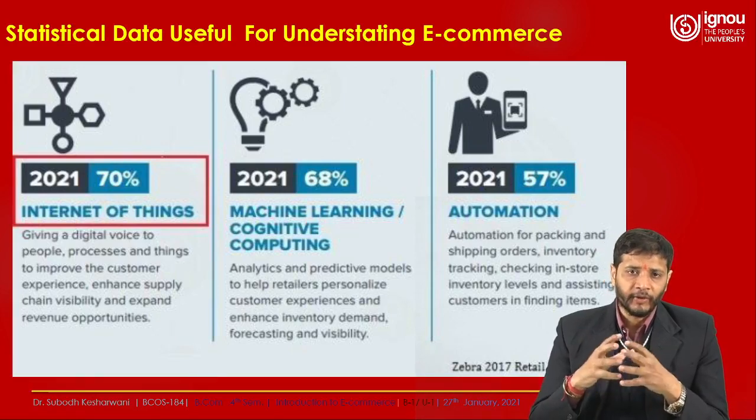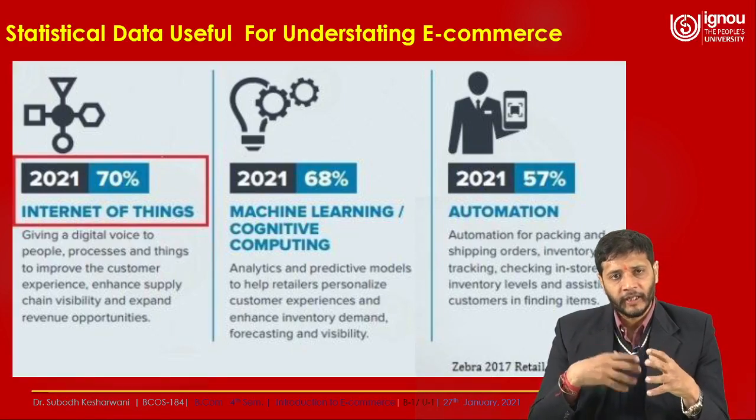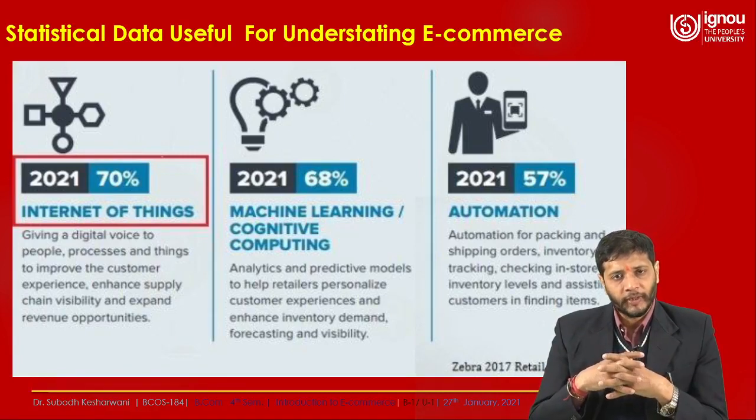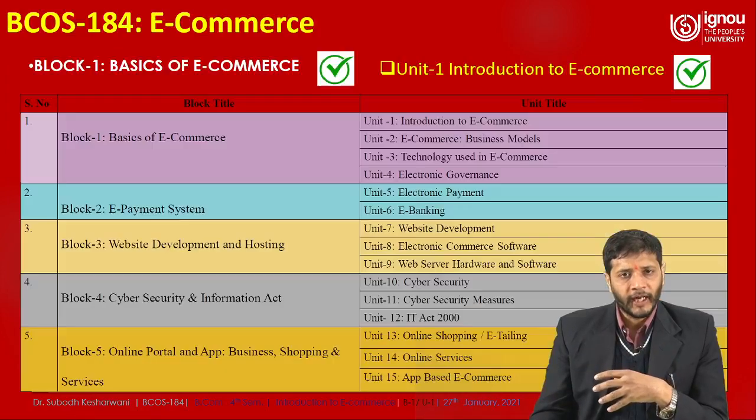So this is where things are going to change, and 2021 is coming up with a lot of changes, because we have come out from this pandemic and from a different approach of doing things. That is where automation is also coming up, for packing and shipping orders, inventory tracking, and checking in stores. When you talk about e-commerce, I have already said it's not merely commerce, but more about the logistics, the refund policy, the faith, and how safe the wallet is when we link our debit card or credit card with the company wallet. So that is very important.